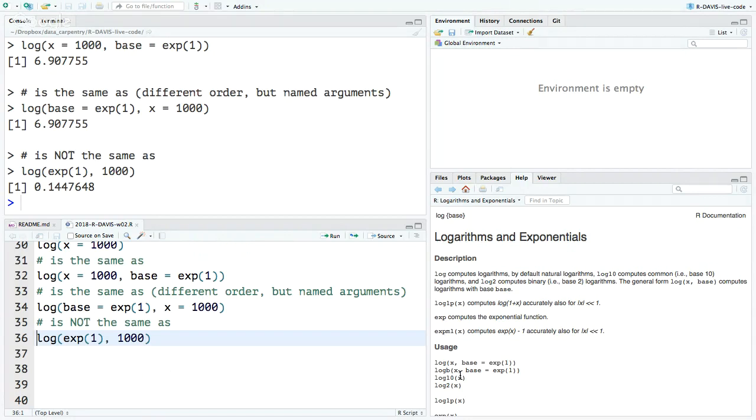Now it's asking for the logarithm where x is equal to e and the base is 1000. So we've swapped the order of them without naming the arguments. So this is why I always name my arguments, right? Because it makes it really clear what you're passing into that function. And then you can make the order interchangeable too.